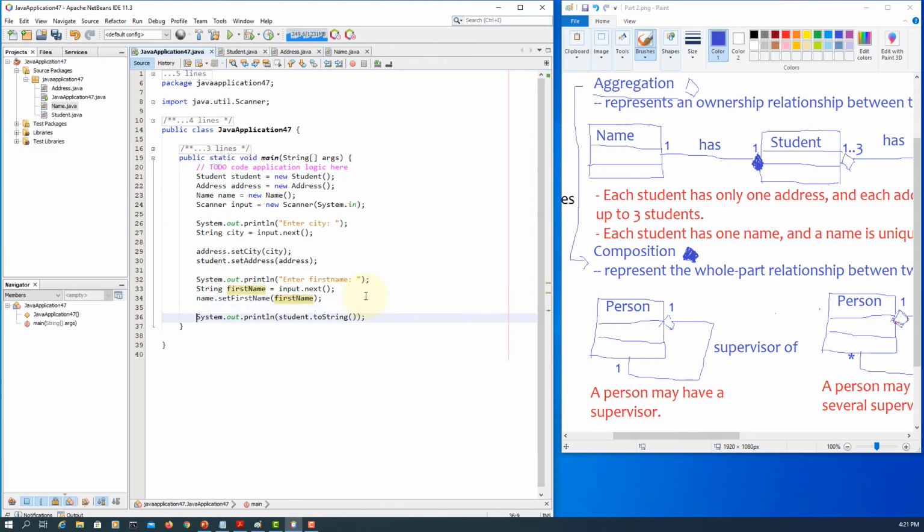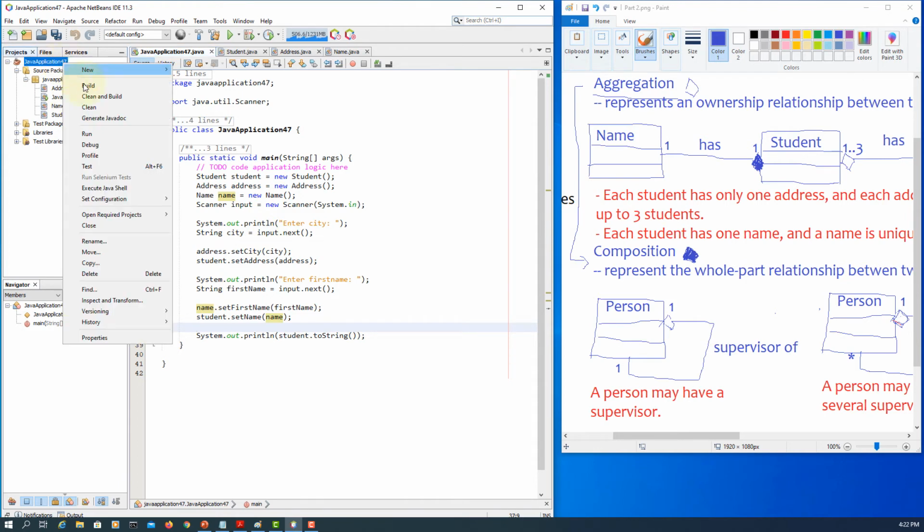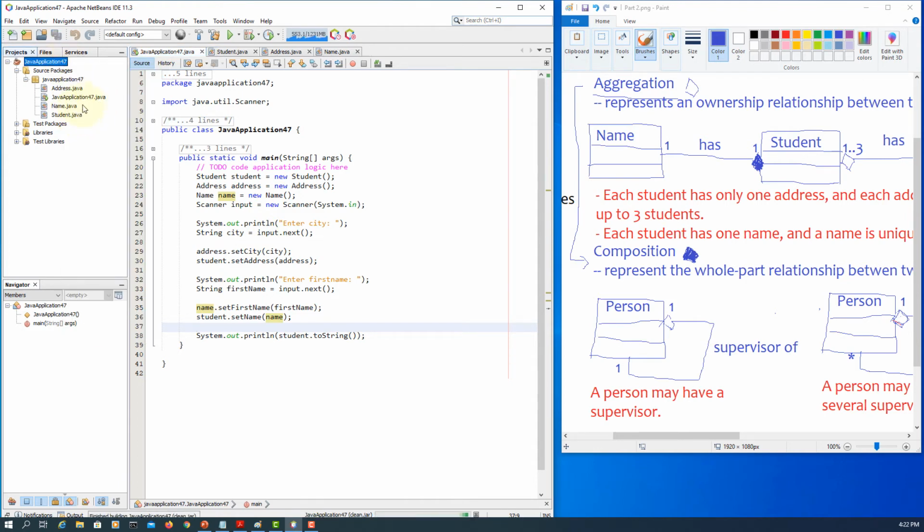Set first name, then I need to save to name object. And then save to student. Student set name, okay. That will print address and then name, okay.